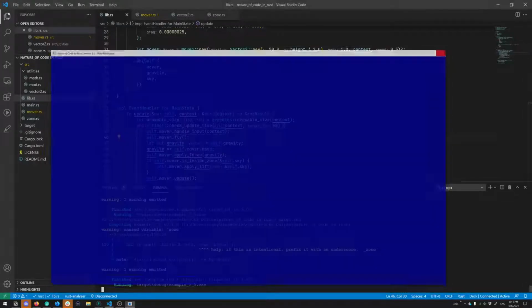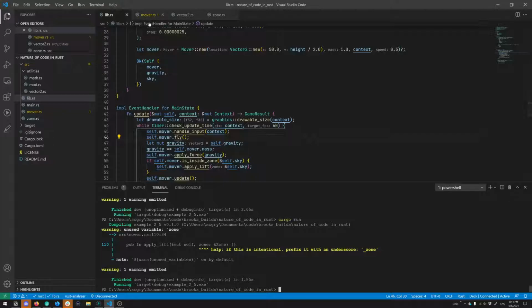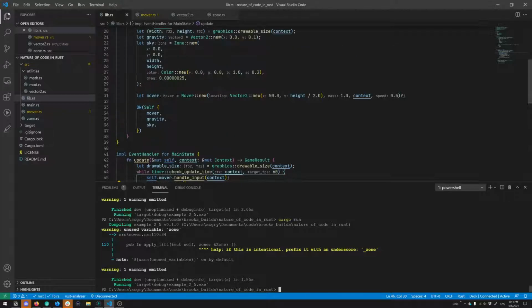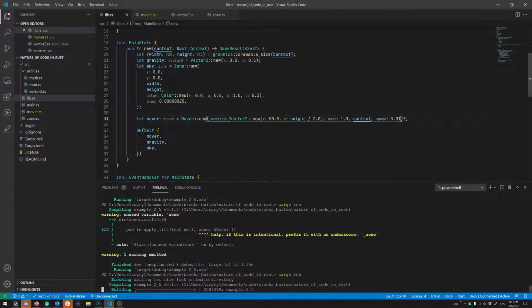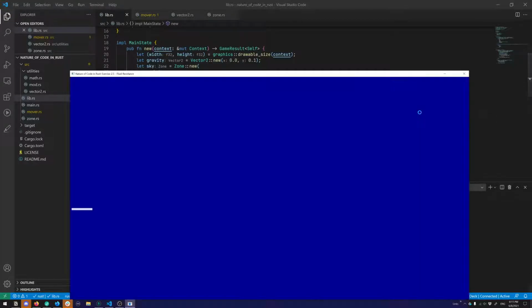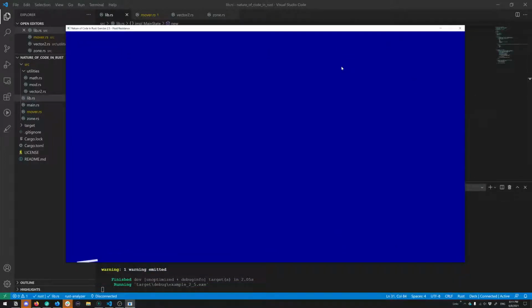Okay, so that's flying pretty fast forward, but I think that's fine. We may want to slow that down a bit. Let's try like 0.01. That is indeed pretty slow, but I think that's going to be fine because we're going to want to keep it on the screen for at least a little bit of time. So we crashed before we got to the end of the screen.